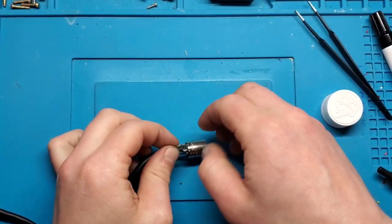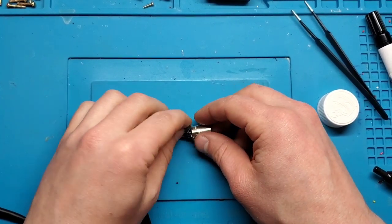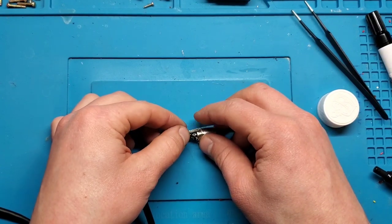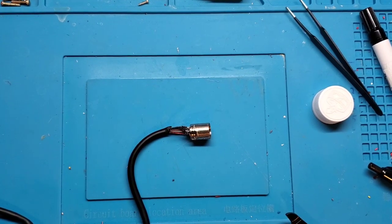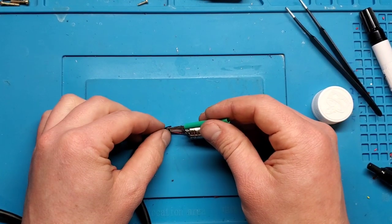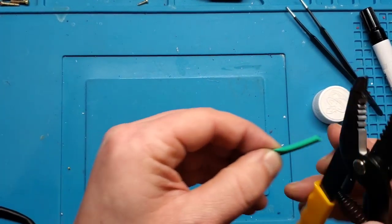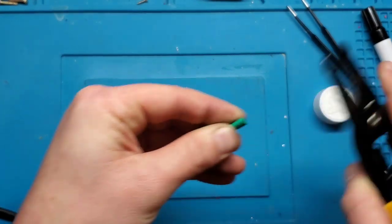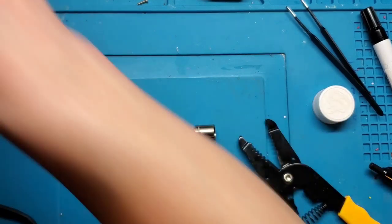So now I need to try and get this braid attached to here. And I'm actually going to, I think, cover some of that in some heat shrink tubing because I don't want it falling out and shorting anything. So let's get some small tube. That should do the trick, I think. About there. That should be great.